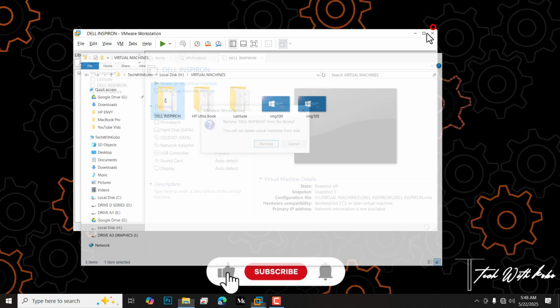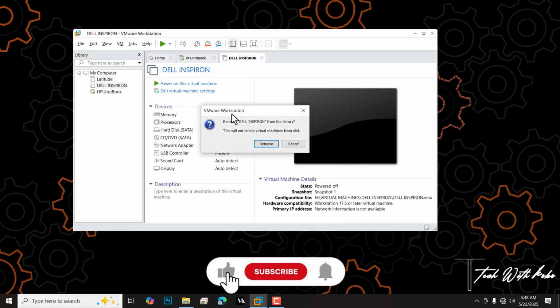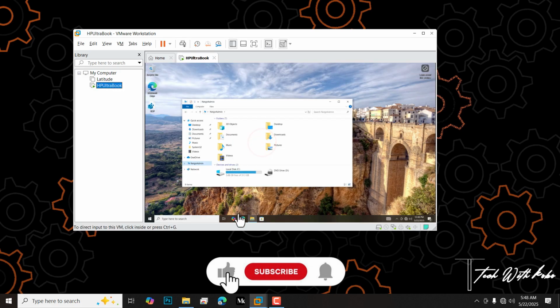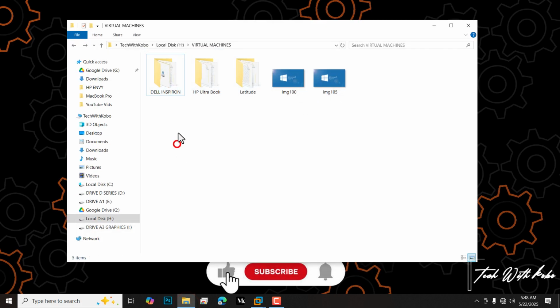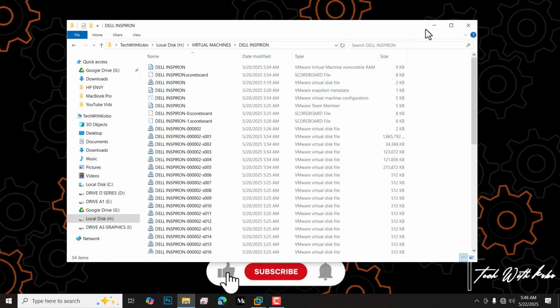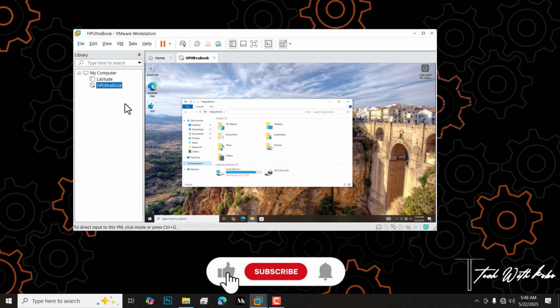After removing it, the Dell Inspiron directory will still be there with its configuration files. So I'll click remove. Now when I come back here, you can see that the Dell Inspiron directory still exists with its configuration files. Removing the VM from the library does not delete the config files, but rather it removes it only from the library.